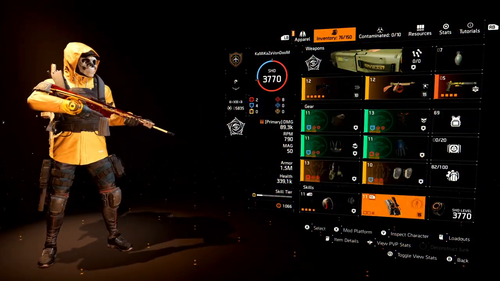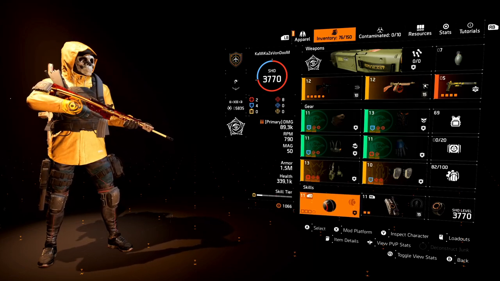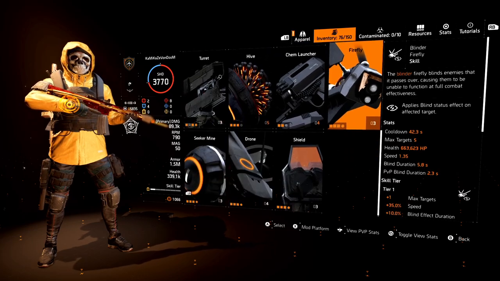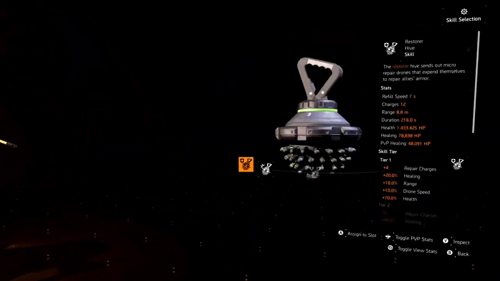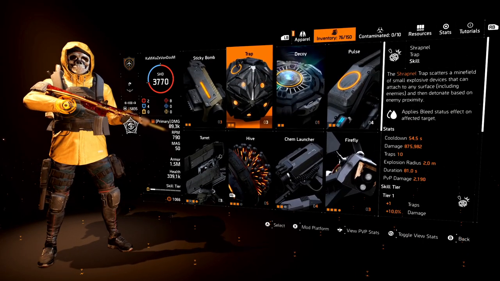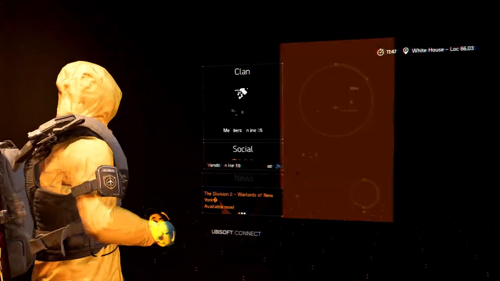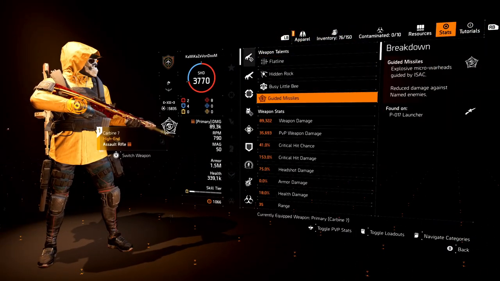Now, looking at the skills, you can use whatever skills you want. However, in PvP, I was using the Jammer Pulse and the Explosive Seeker Mine. For PvE, I'll probably use a Revive Hive just in case stuff hits the fan. And then let's use a Jammer Pulse. Whatever, I don't care. All right. Now let's finish up with the stats and then we'll do some PvE gameplay.